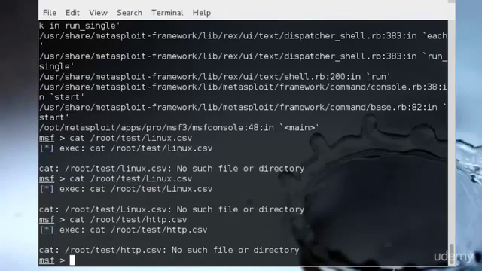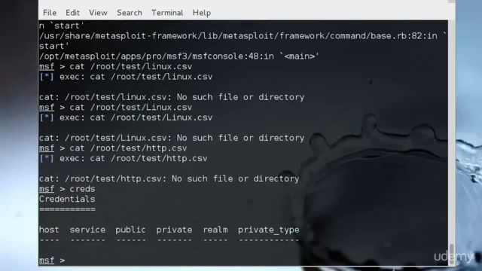So we can also gather credentials by typing creds, and it will show us all the wanted credentials. The credential command is used to manage found and used credentials for targets in our database. Running this command without any options will display currently saved credentials. As with the db_nmap command, successful results relating to credentials will be automatically saved to our active workspace. Let's run the auxiliary module mysql_login and see what happens when Metasploit scans our server.